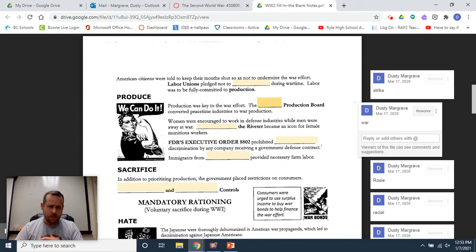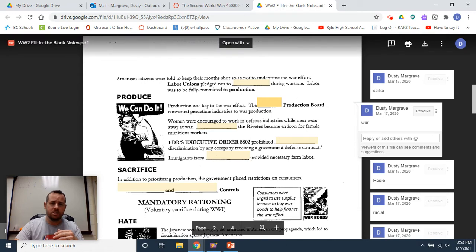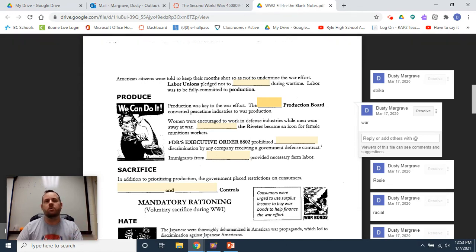Certainly, women played a huge part in the war. We looked at these images of Rosie the Riveter. It is important to note there is no one Rosie the Riveter. There were models for those posters, but in general, Rosie the Riveter is an icon. She's a symbol of the women that went into the factories and worked and served in that way, while men went away to fight. And that's something I think most of us have learned in other classes: when women were not allowed in those times to serve in combat roles, men went away and women filled those jobs, and it was a huge blessing to our country.